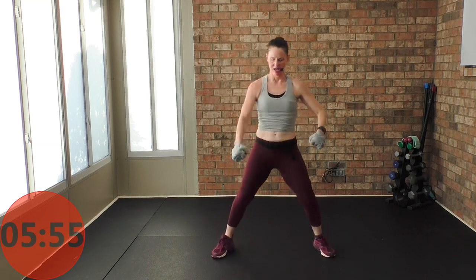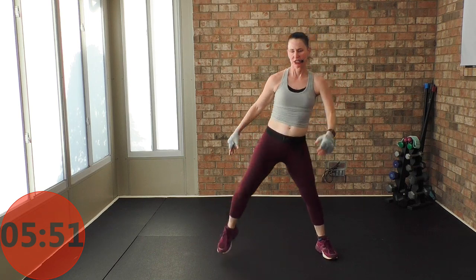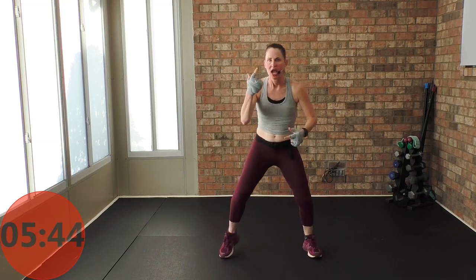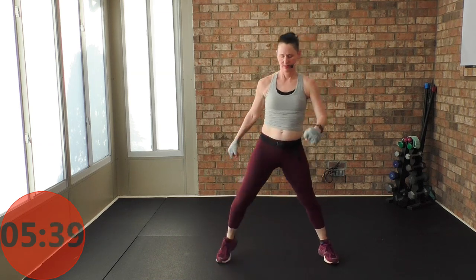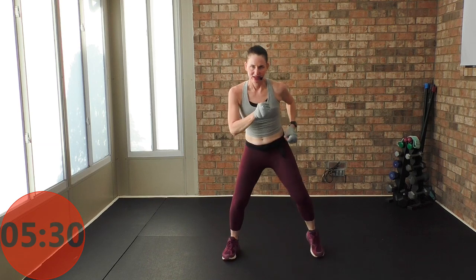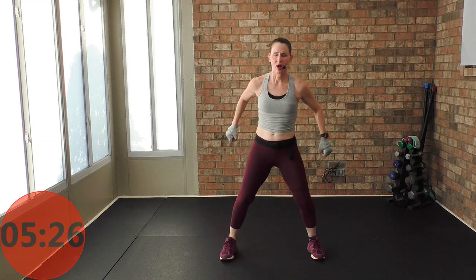And give me knees left to right with a little hammer curl. Drive the knees up. March, low. Yes, guys, you're almost done. Left knee up, drive it. Four, three, two, march, low. You got it. Four, three, little small squat.